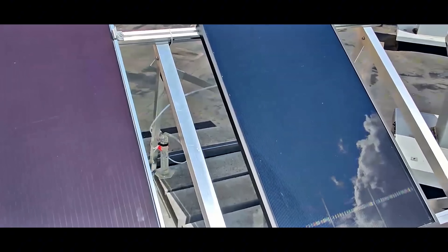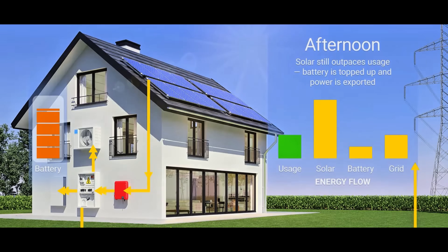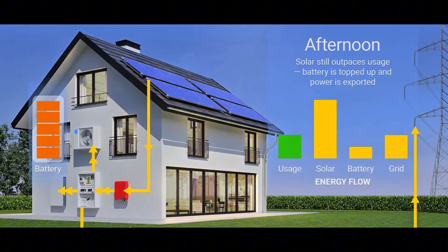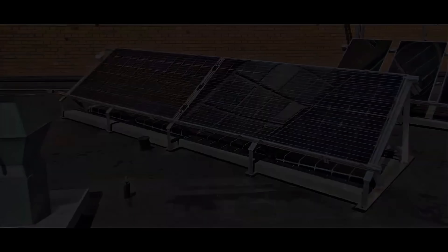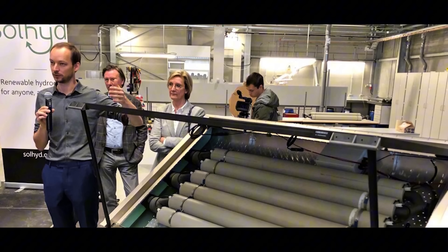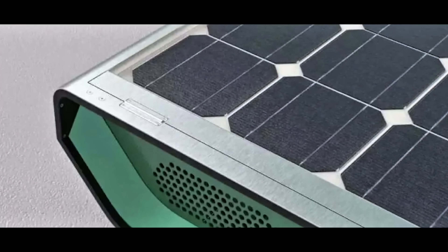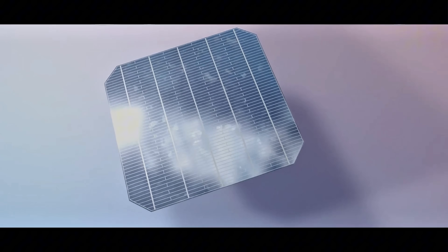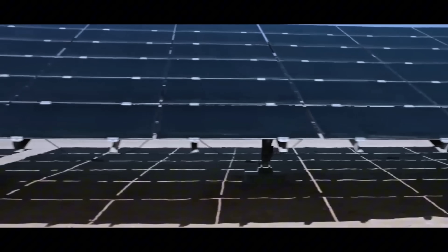But hydrogen has a major upside: it can be stored for months or years without significant loss, and you can store a lot of energy per tank. For example, a 50-liter hydrogen cylinder at high pressure might store on the order of 5 to 10 kilowatt-hours of energy and costs a few hundred dollars. Compare that to batteries — 50 liters of hydrogen could keep a home running for a day or two. It's expensive at the moment, but if hydrogen is made cheaply at home, it flips the cost argument. You pay mostly up front for equipment, then use sunshine to fill the tank.